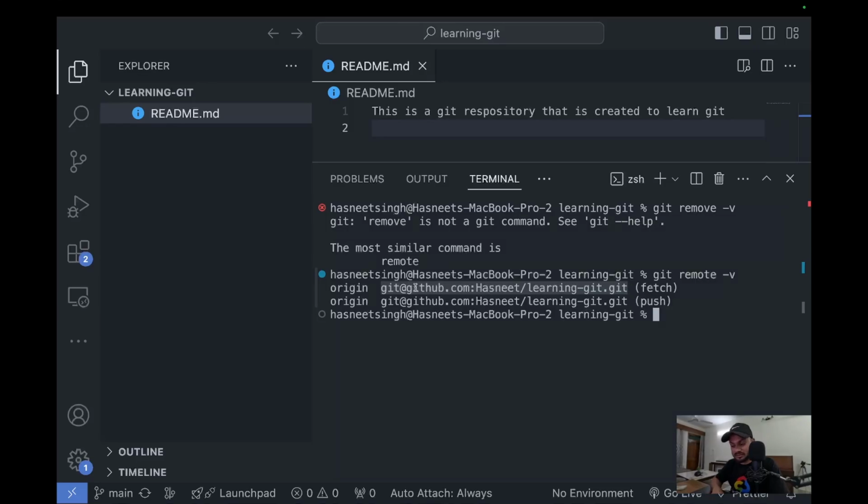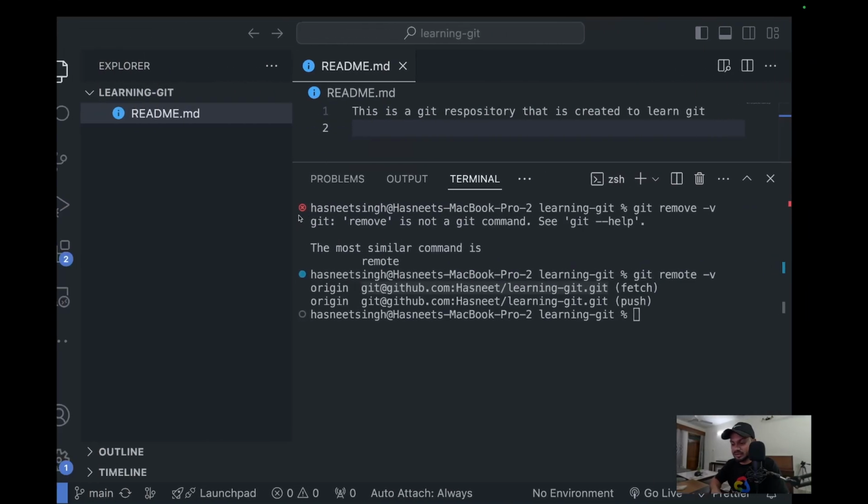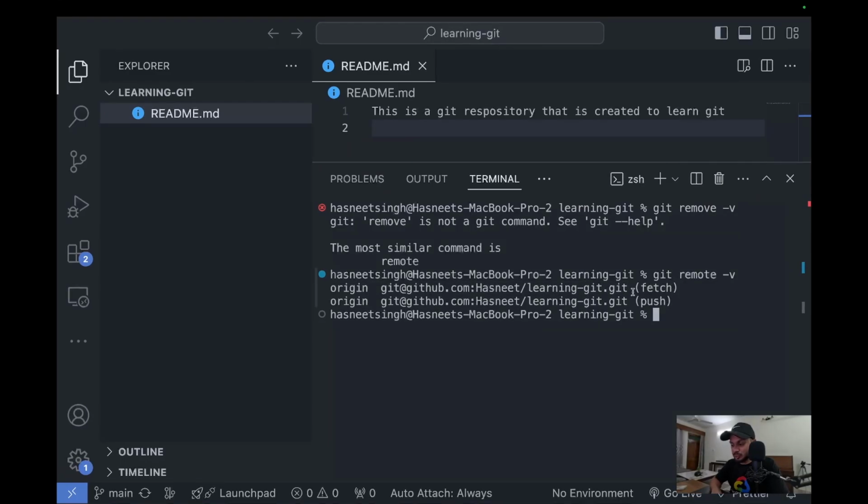This path is the one that we used for cloning our repository onto our local system, and it basically signifies this path only. It has two versions, fetch and push, and both have the same alias called origin by default. Origin for fetch, origin for push.